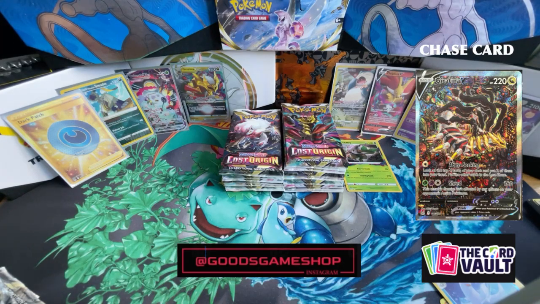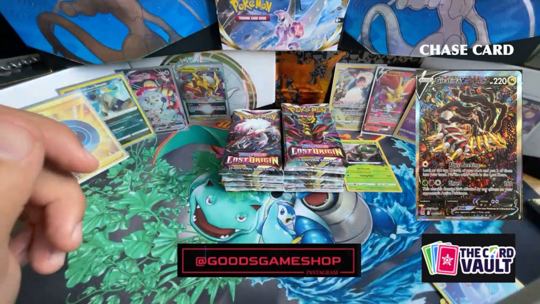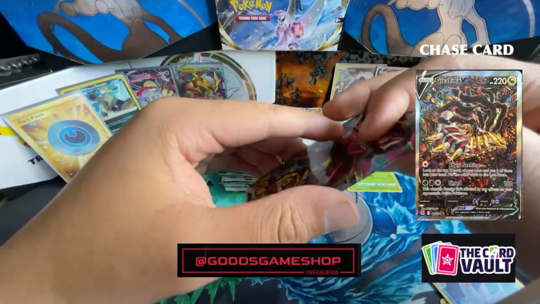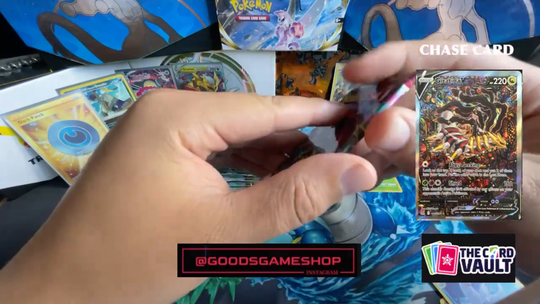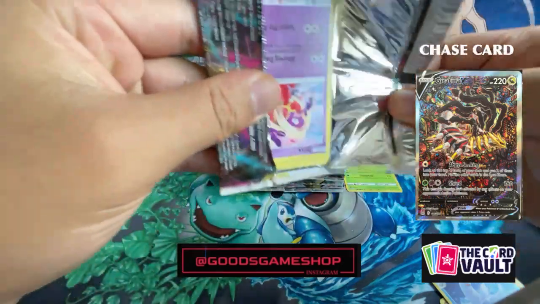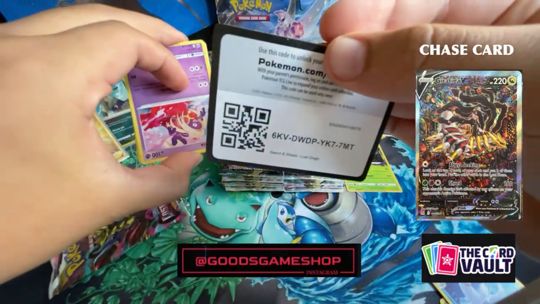Oh no, I just found some more boosters. 17. So we're still hitting 50%, I think. Yeah, so we're still hitting a 50% rate, which is good. Now, we've already got more pulls than almost 2 Battle Styles booster boxes put together. Here we go. Just for you, Maria. There you go. Have the code.